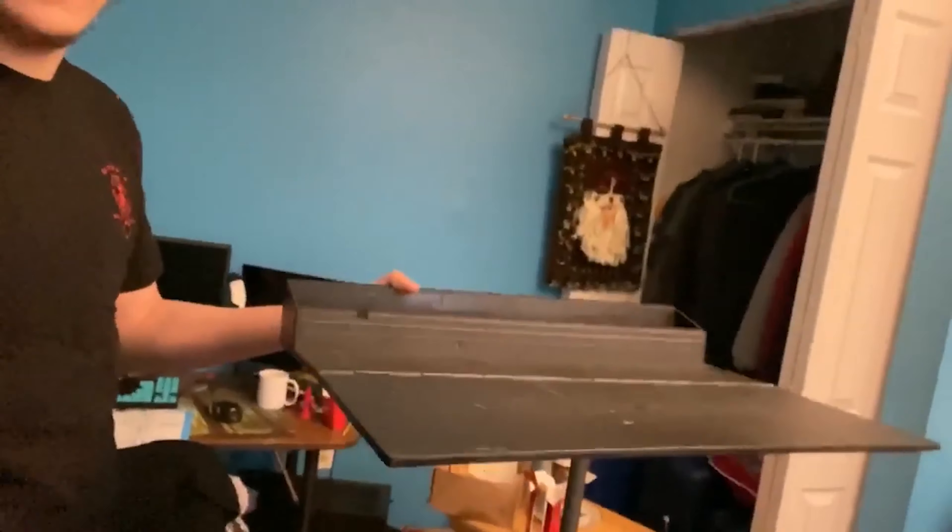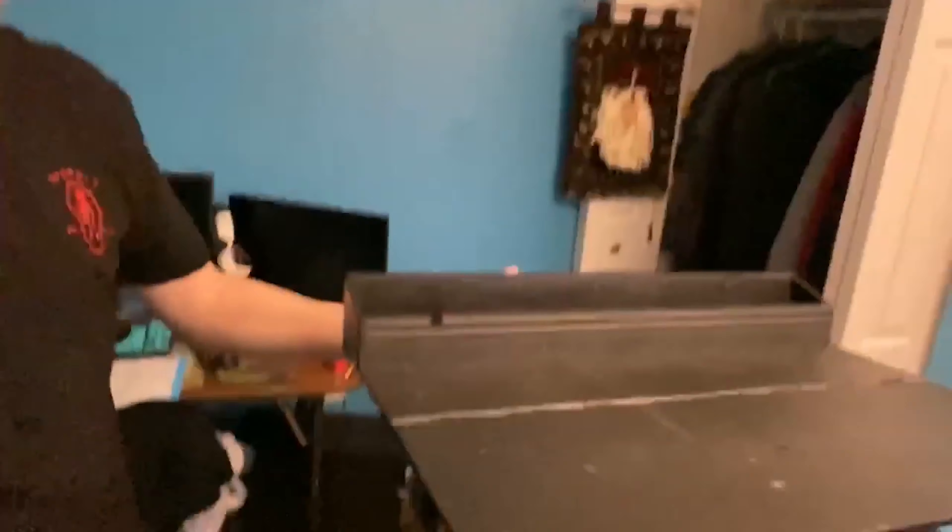So I've decided to find something to distract myself with. I found a notification on my phone saying something was going to be delivered to my door — and it is a stand for my phone. The stand I've been using to record has just been a music stand. It's not a stand for video, not for your phone, not really for a camera — it works as a platform but that's about it. So I decided to buy a stand for my phone that also works with GoPros and some other things as well. I'm going to do an unboxing video because I need to upload every day and unboxing videos are easy.